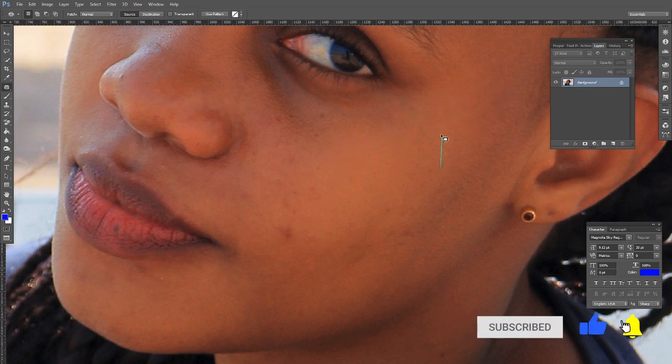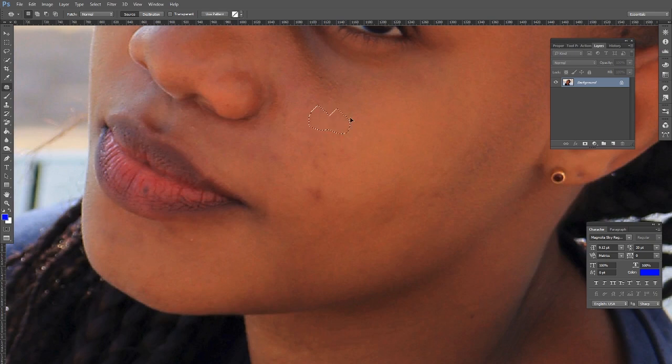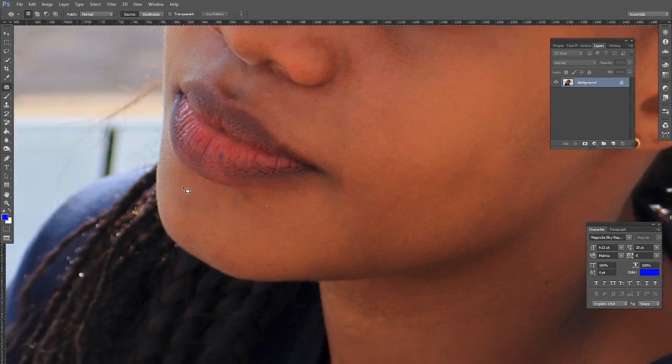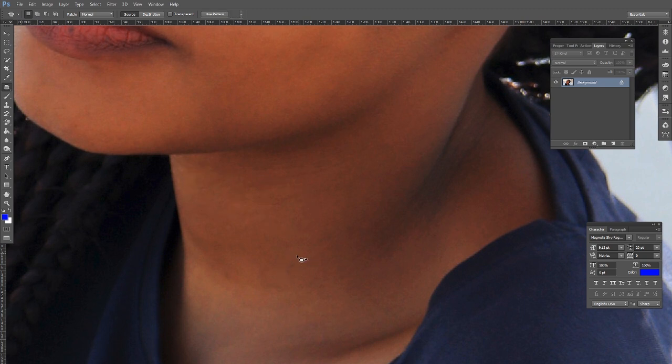You just come and first remove all these. Basically what we are doing, we are saving ourselves from doing a lot of work. The way it works, you just circle a particular part you want to erase and move it close to a place that doesn't have any pimple, and boom, you have it covered just like that. So we first remove these big blotches. I'm a bit fast because I don't want the video to be so long. See all these uneven areas, you just move it close to a part that is even, just like that. When you look at here, still the same issue.